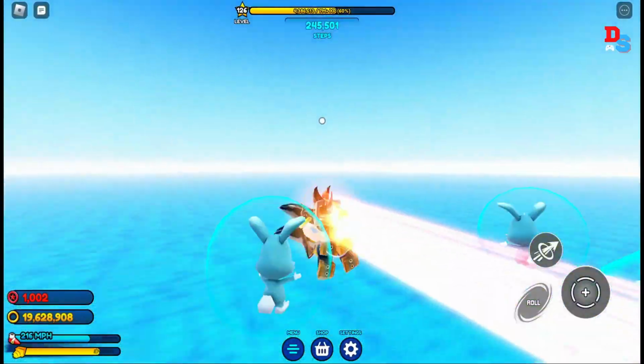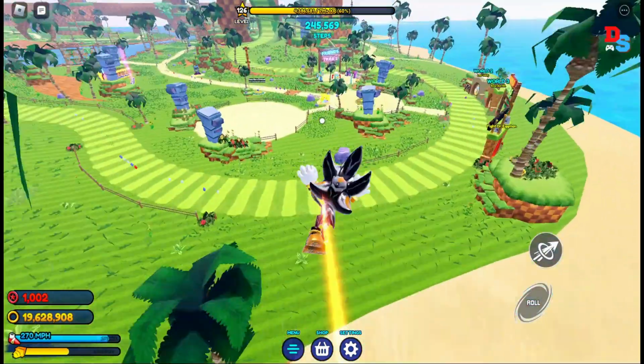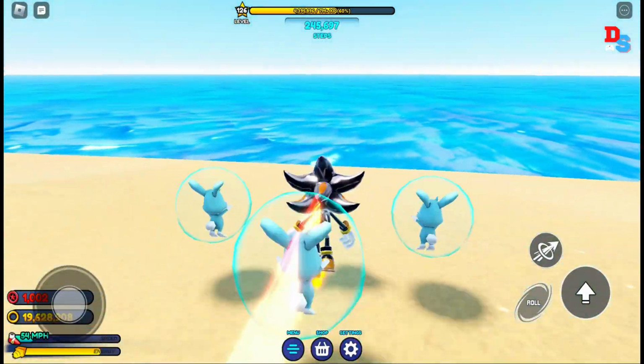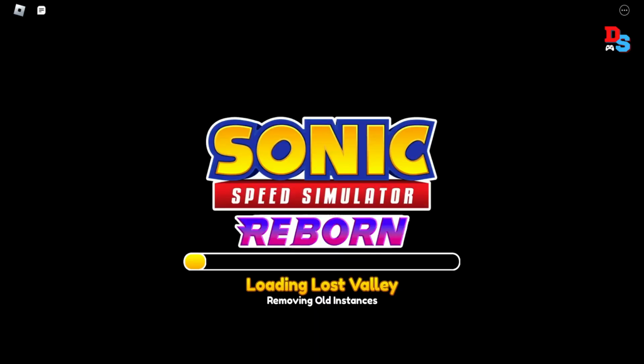If you're going on a slope that's going down, then you'll have to use the drop dash. But then on straightaways, you might have to use the boost. Yep, I'm moving to Lost Valley because Green Hill does not have enough experience orbs. Green Hill doesn't have enough. But you know what will have enough? Hilltop. Hilltop will be packed.